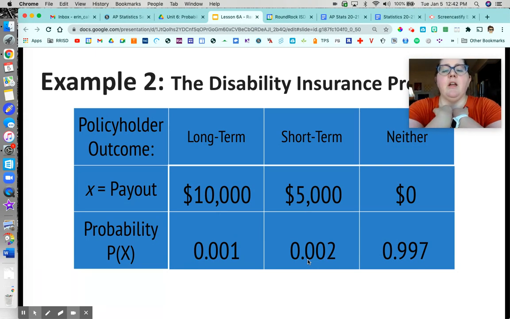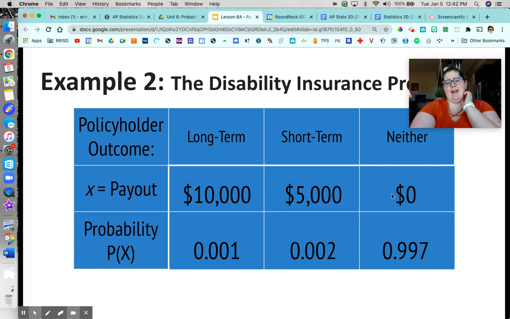Here's this information. There are several things that we can do with a probability model that would help us figure out some stuff about this situation. And one of those things is the average. Now, up to now, when we find the average, we just add them all up and divide by the total. But in this case, adding together 10,000 plus 5,000 plus 0 and then dividing by 3 is really not representing the situation like it should be, because some of those options are numerically a lot more likely than others. So what we're finding is what we call a weighted average, taking into account the probability or the likelihood of each thing happening.